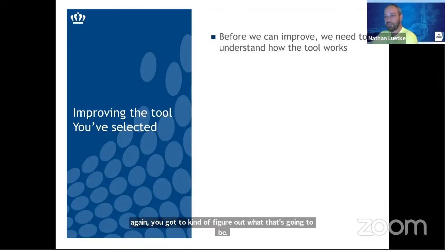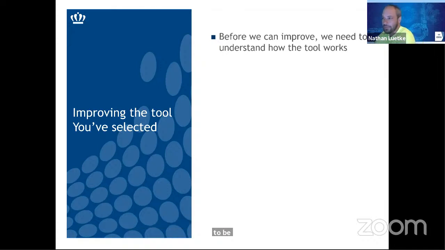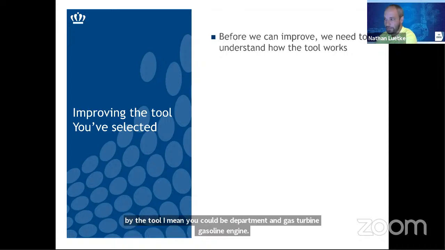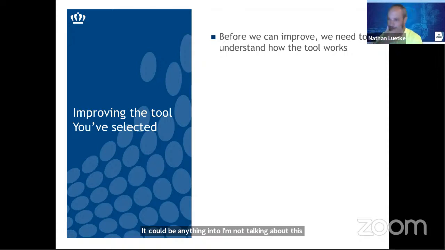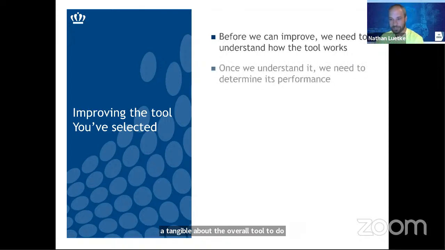So before we improve a power plant or even know how to do it, we have to understand how it works. By a tool, I mean it could be a steam power plant, gas turbine, gasoline engine. It could be anything. A tool, I'm not talking about just a hand shovel. I'm talking about the overall tool to do something with.